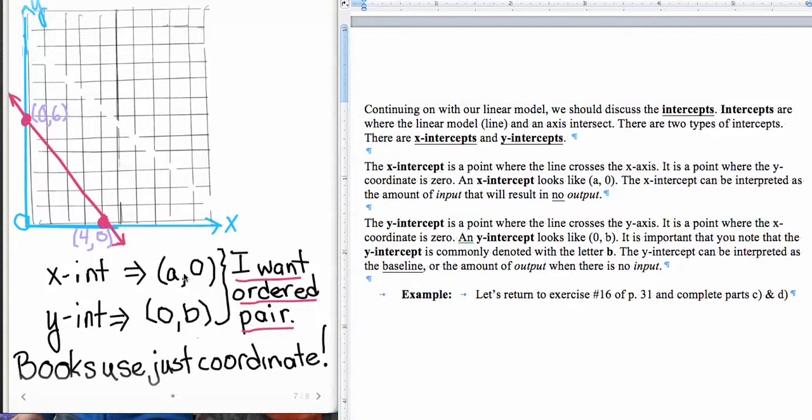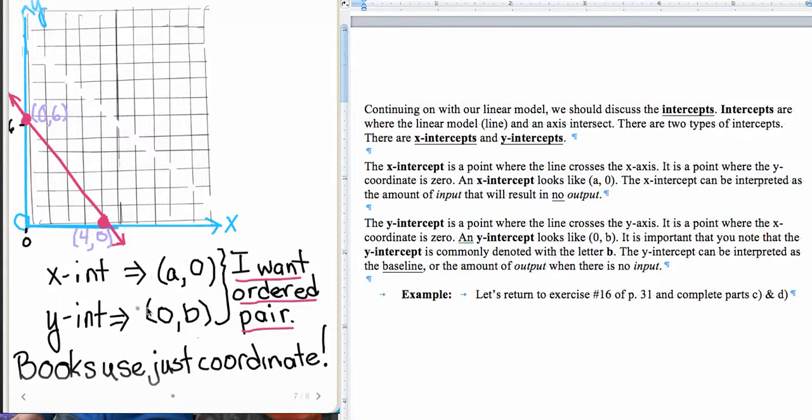The y-intercept is a point where the line crosses the y-axis, and it's the point where the x-coordinate is 0. So here on my little graph, I've shown you where it crosses the y-axis, and I've drawn in the ordered pair here. The ordered pair is x equals 0 and y equals 6. You'll notice if you count 1, 2, 3, 4, 5, and that's at 6. So the x-coordinate is 0 because this is 0 for the x right here. So this is x equals 0, and then 1, 2, 3, 4, 5, and then 6 up on the y, and that's how I'm getting those numbers.